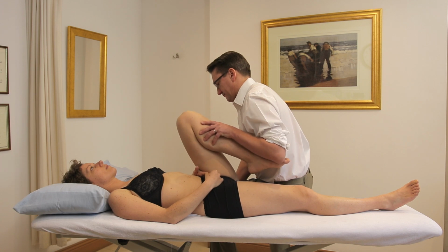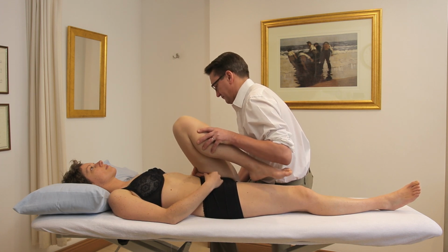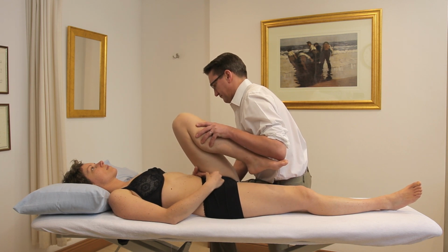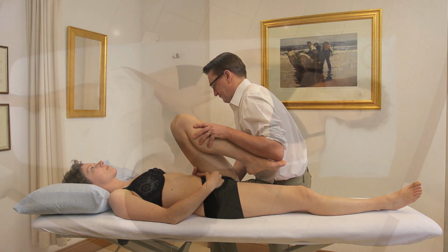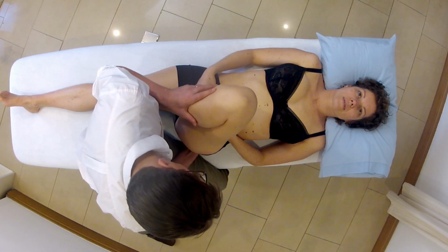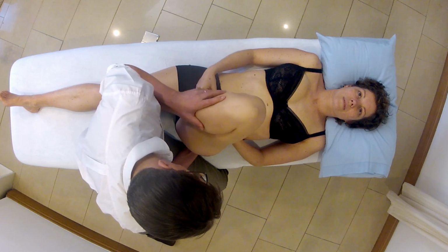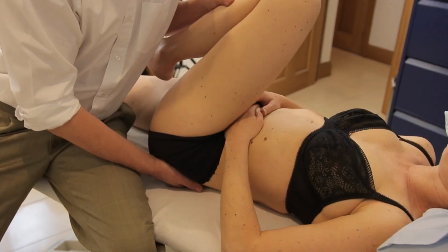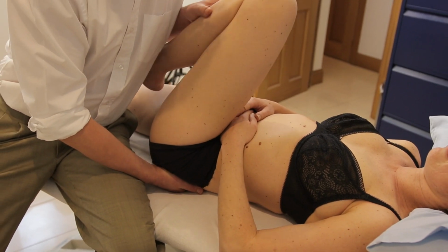Using large movements of the leg will produce gross movements of the sacroiliac joint and would obscure the subtleties involved in locating specific lesions. Small movements of the leg in flexion extension or abduction adduction or gentle circumduction may be used in conjunction with direct sacroiliac joint palpation. Direct joint palpation is the objective.